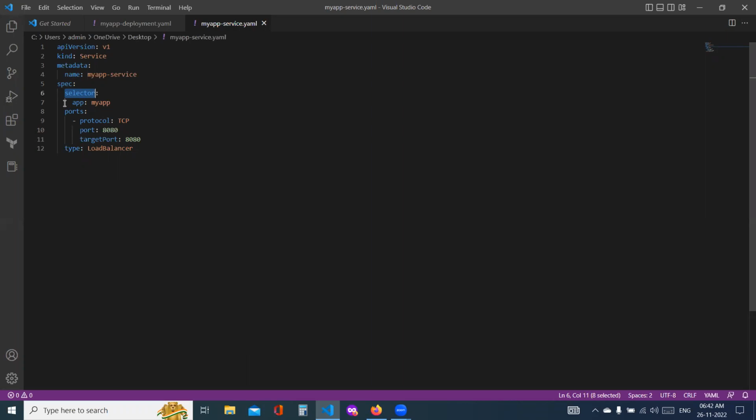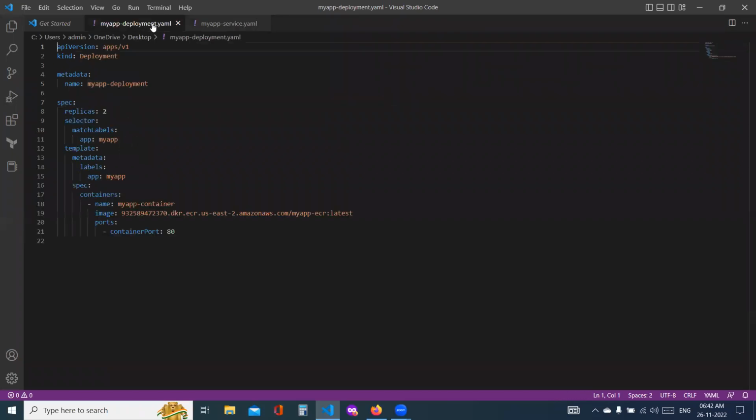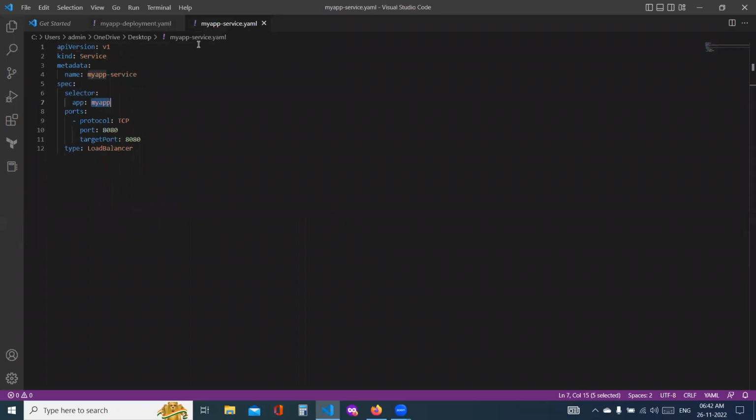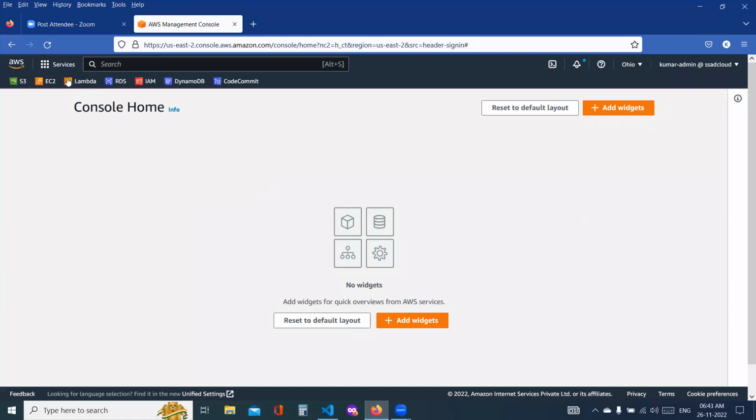So what I did at line number 7, this was the only change I made, was to say, go ahead and select the application with the name My App. Just like a spark, it went through. So participants, this is the change you have to make at line number 7: app equal to My App. I'm going to share this file with all of you so that you can use it and start doing the deployments.